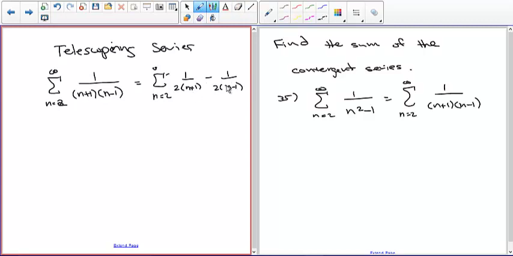And what happens with telescoping series is that in subsequent terms, the positive part cancels out the negative part, and all the intermediate things get canceled out, and all you're left with is the first part of the first term and the last part of the last term, and all the other ones cancel out. That's why it's called telescoping, because it's like you're taking the whole thing and folding in all the ones that you cancel out. But I need to spend more time talking about that, so we'll just stop there for right now.